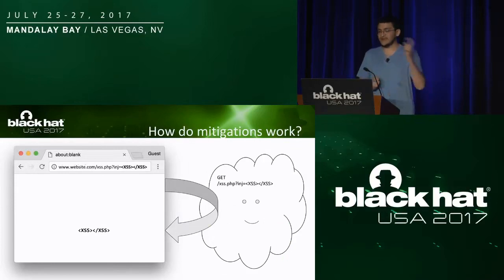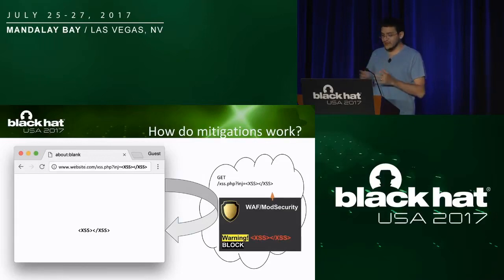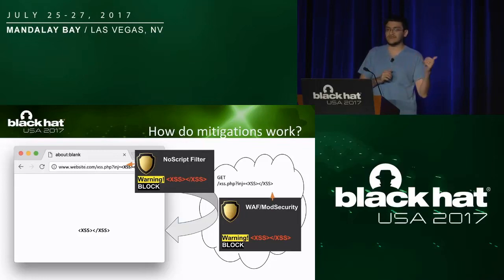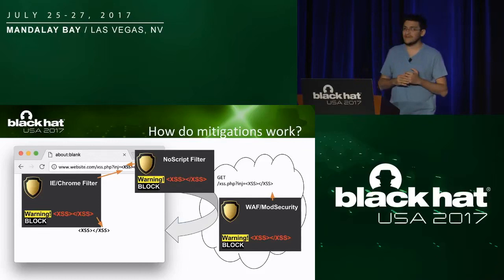So this is a website. You go to the cloud, and it responds with an XSS. If you have mod_security or a web application firewall, then it stops it at the request level in the cloud. Then if you have NoScript in Firefox, it gets blocked before the request is made. NoScript detects that this looks like an XSS, and then it stops it. Then Chrome and Internet Explorer work differently.